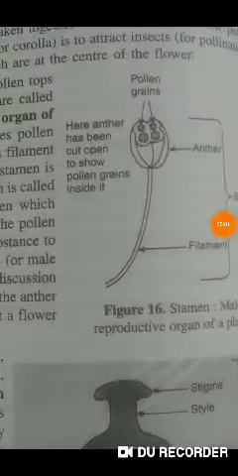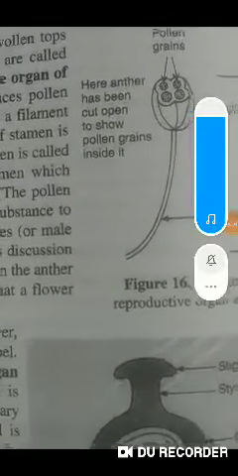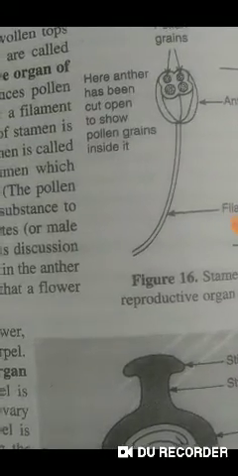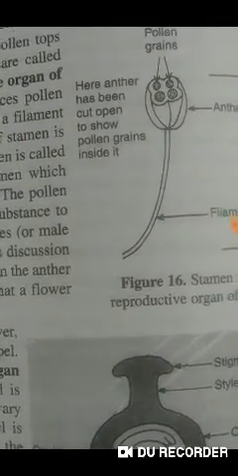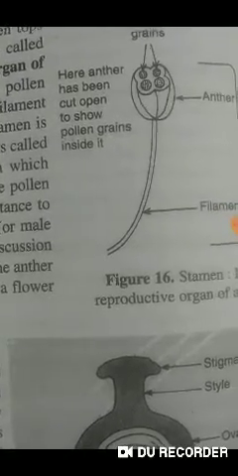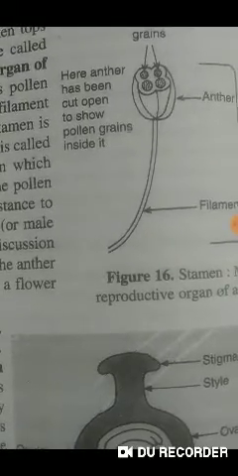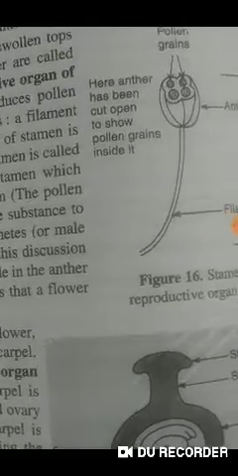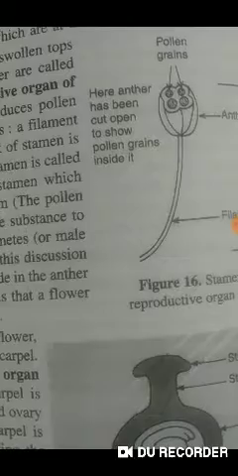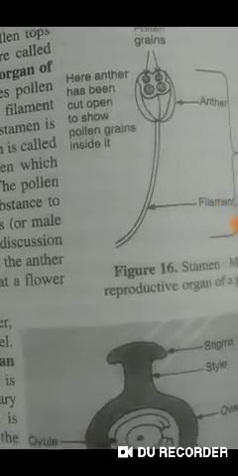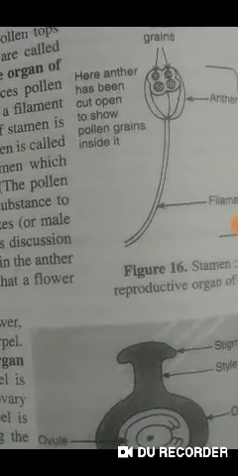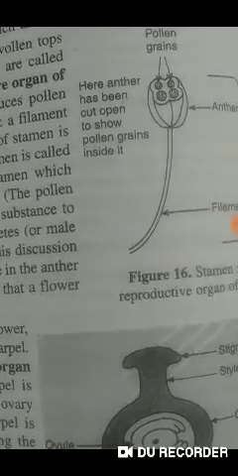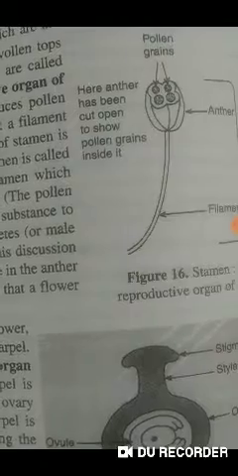Hello dear students, today we will continue our topic of yesterday, that is sexual reproduction in plants. A new seed of the plant is formed when the male gamete present in a pollen grain unites with the female gamete present in the ovule, and it happens in two ways: pollination and fertilization. First, we will discuss pollination.